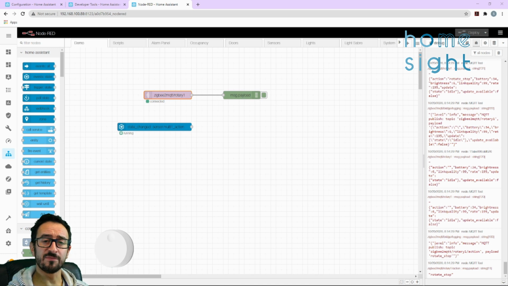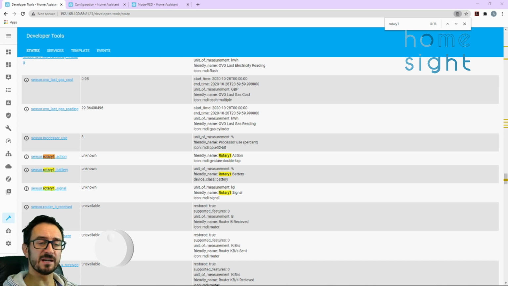So I'm going to do exactly the same thing now and sort out my configuration, the YAML coding, and then I'm going to paste it into my configuration.yaml file, do a save, and update my MQTT devices. So I've done exactly the same thing. I've created the configuration, put it into my config.yaml, and now it's to test it. I'm looking in developer tools, and you can see from these three here that when I do something, you saw the battery appear, the signal appear, and you saw hopefully it flash up like rotate stop like it does there.